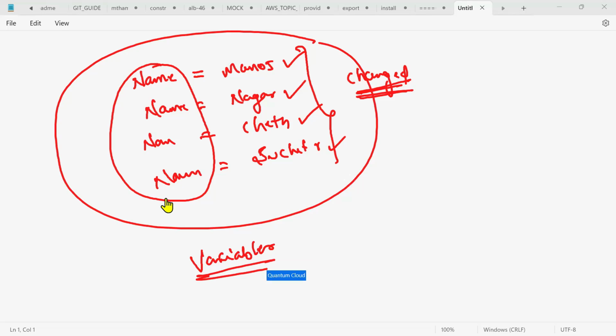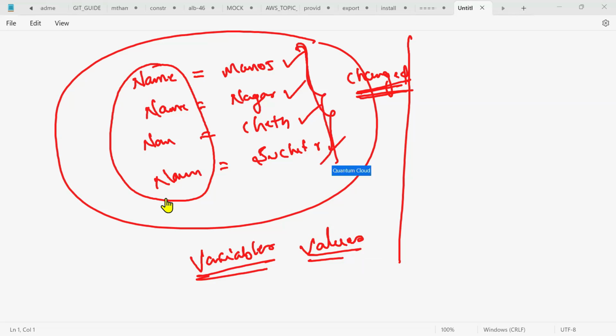So these things we call variables. In your Terraform, there is a concept known as variable. What are variables? Variables are nothing but values, the values which keep changing.